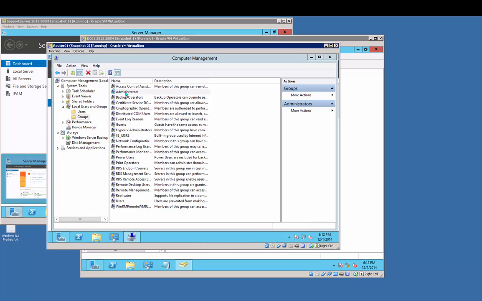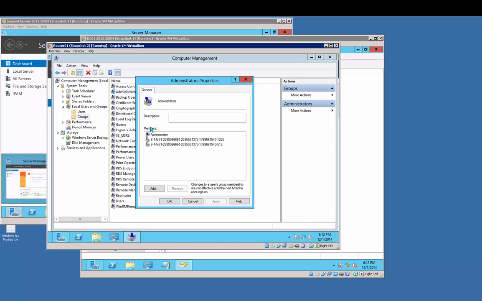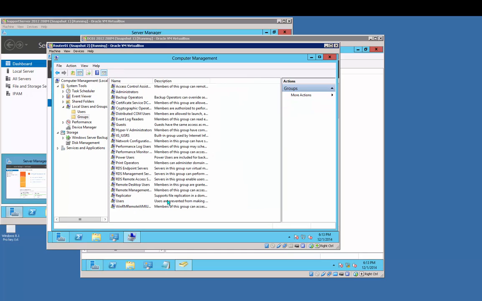Double-click Administrators. Note that the administrator is in that group itself. We also have a couple other former group names or usernames that we can just remove, because all it shows is their GUID information, so that's not going to do any good. We'll click OK.